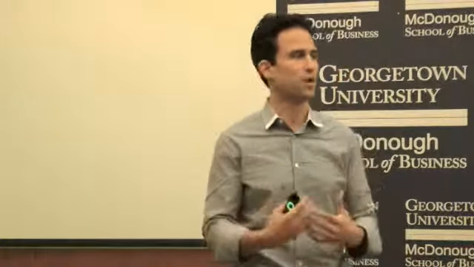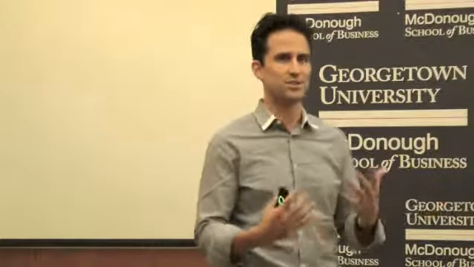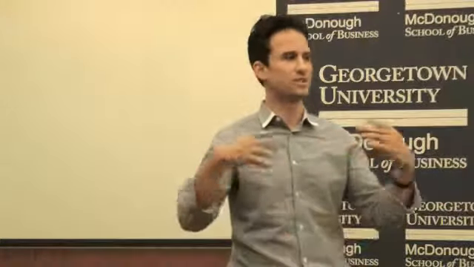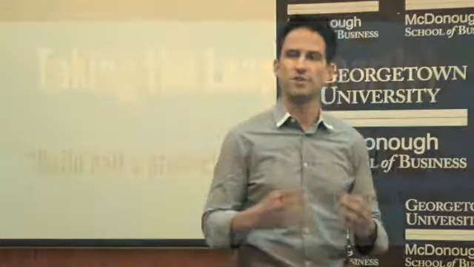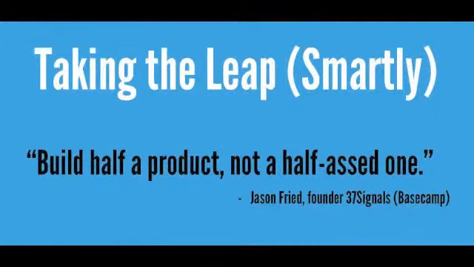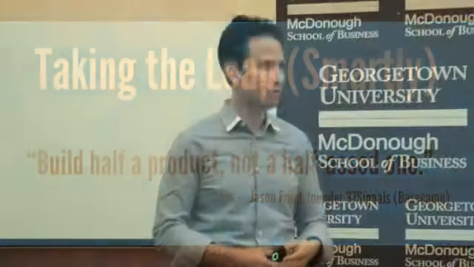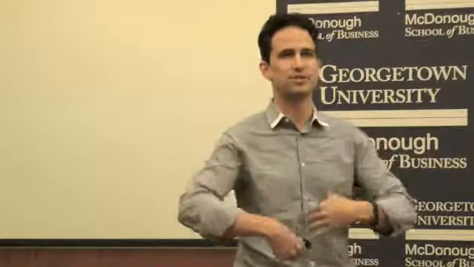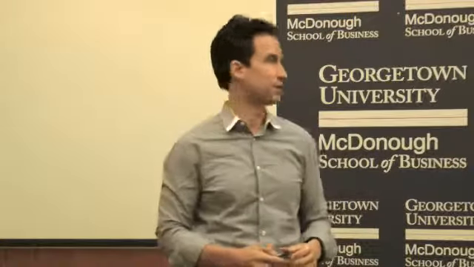So the other thing that I think is important to know about this process, and why I think it's important to not necessarily just run blindly after things and throw stuff up against the wall, is this great quote from Jason Fried, who is the founder of the company that created Basecamp, if you've ever heard of Basecamp. Build half a product, not a half-assed one. And it's important that ultimately you should scope this to the way that you can learn and not build something that's just half-assed to get it out there. Be thoughtful about it, but at the same point, be very, very narrow.